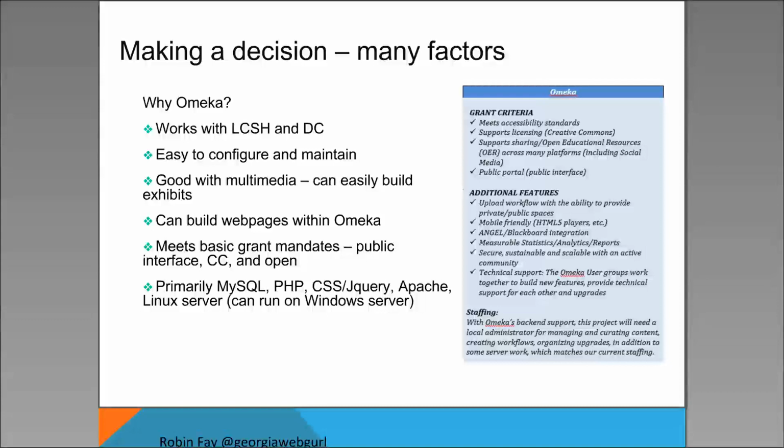So, once you get your mandatory, like this is what it has to do, then you can kind of figure out the rest of it, the other parts of it, then you can look at the additional features. These are things that you really feel like it needs to have, or things that maybe aren't on your requirement list, but they're things that you feel are mandatory.